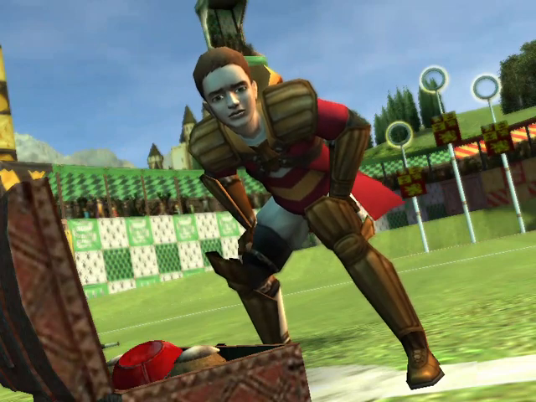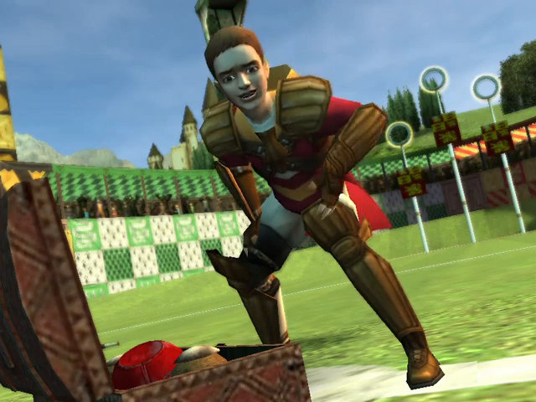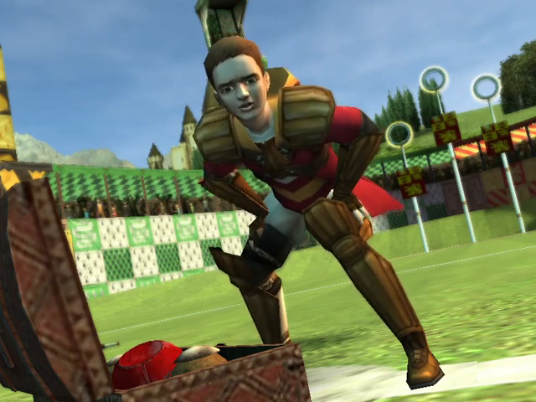To sum up so far, three chasers try and score with the quaffle. The keeper guards the goalposts. The beaters keep the bludgers away from their team.